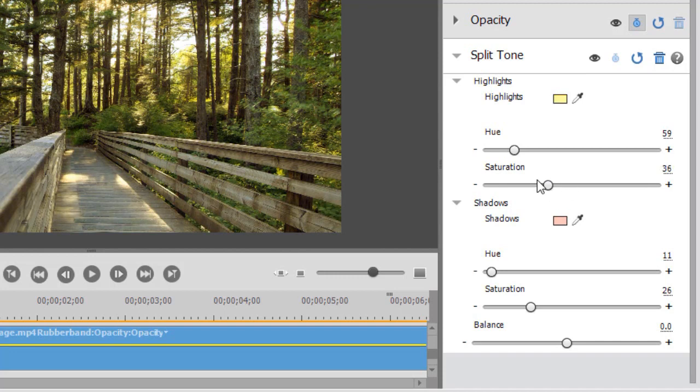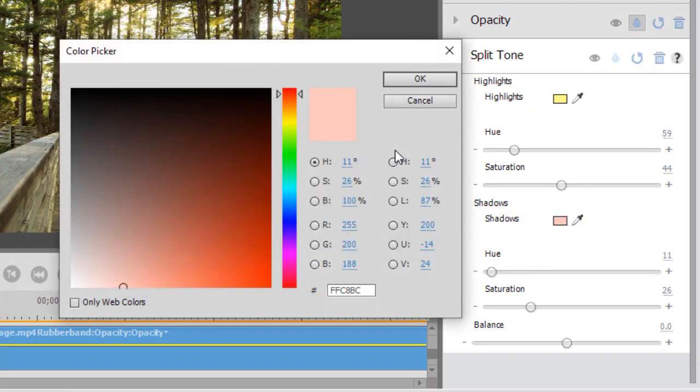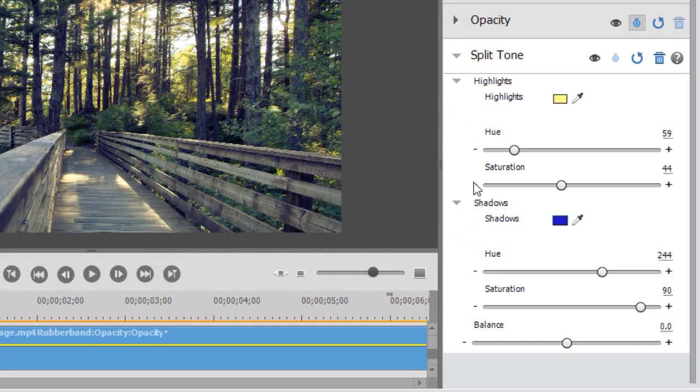The general rule of thumb when you're split toning is don't go overboard because it starts to look a little bit bizarre. But you can change the tone and texture quite a bit with a little bit of color on the highlights. Now let's look at the shadows. Right now, let's see what we're using for a shadow. I'll click on the box. We're using kind of a reddish color. Let's go into the blue area and try a bluer shadow and click on OK.